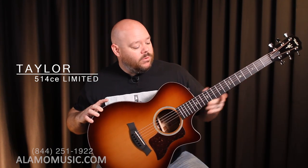It's the typical 25½-inch scale that Taylor has with a 14 fret to the body neck. So this is going to allow you to push the guitar a little bit more, have a little more volume, be able to flat pick it to a greater extent than the grand concert. But the same tonal characteristics apply. So you have this beautiful sparkle, these wonderful overtones, and an immediacy of response with a warm mid-range that the cedar and koa bring out as a combination. So, enough talking. Let's play them both for you so you can hear with your own ears what they sound like.